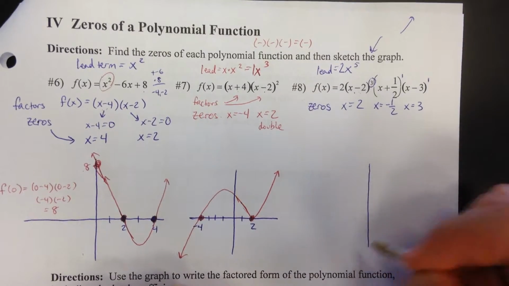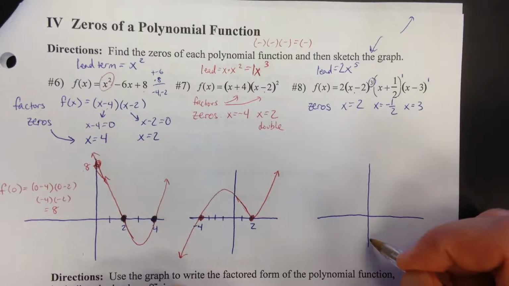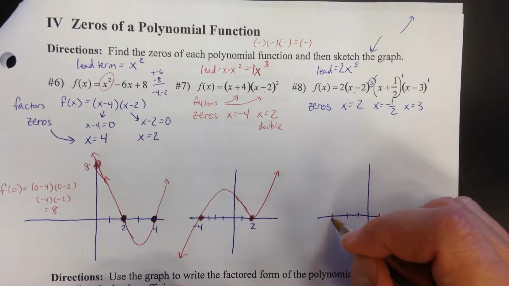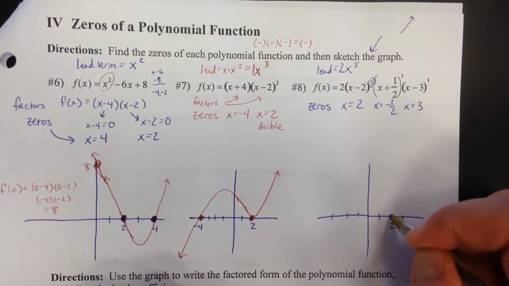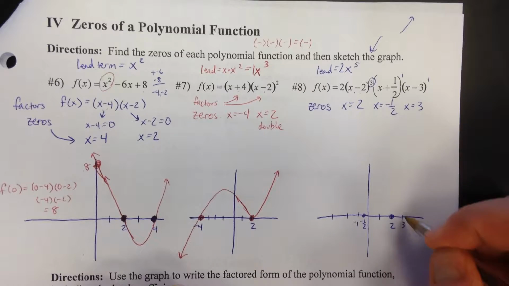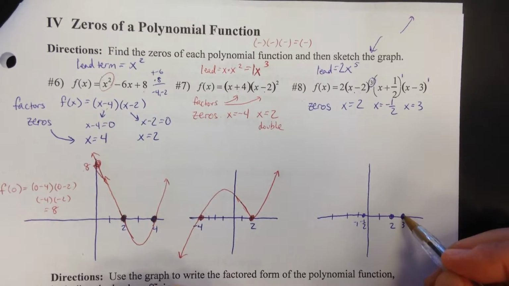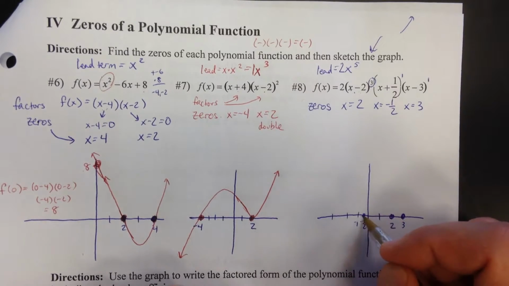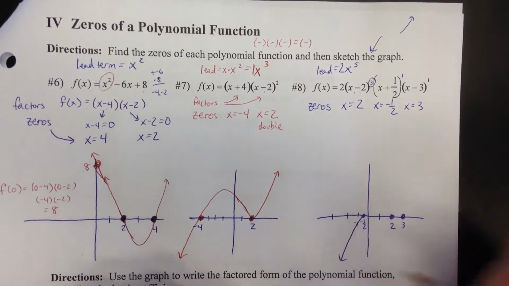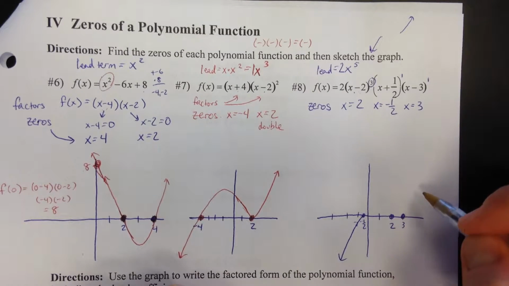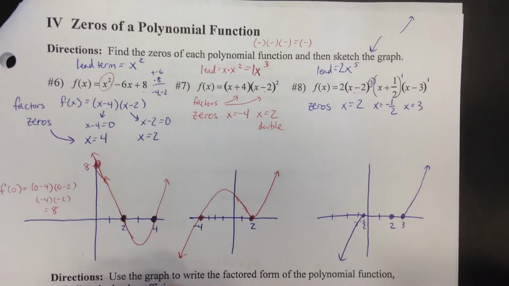Okay, so in terms of our graph, we know where the zeros are. So positive 2, negative 1/2, so here's negative 1. I'm going to put negative 1/2 right there. And then positive 3. We also know that the end behavior to the left, so after this 0 here, going to the left, it will look something like that. And then after the last 0 at 3, we're going to be going up. The function is going to be going up.